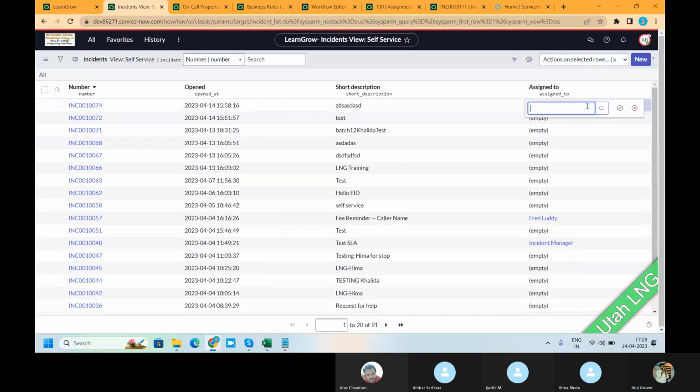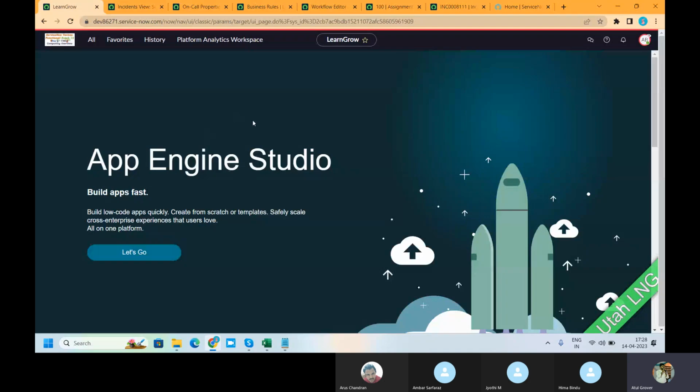Let's try. Are we able to do it? It means maybe these roles have some other inheritance somewhere. So these things confuse me sometimes about how to proceed in these cases.